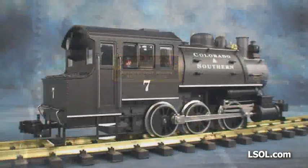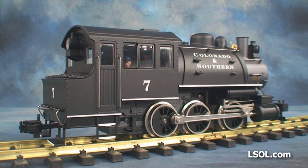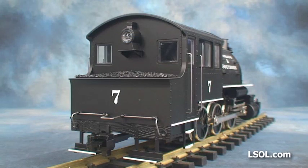The locomotive is 14 and 7/16 inches in length when measured coupler face to coupler face. It is 4 and 7/32 inches in width, cylinder head to cylinder head, and the height is 5 1/8 inches from top of stack and top of steam dome. The big thing is the weight. It's 10 pounds, 10 ounces. Metal definitely is heavier than plastic.